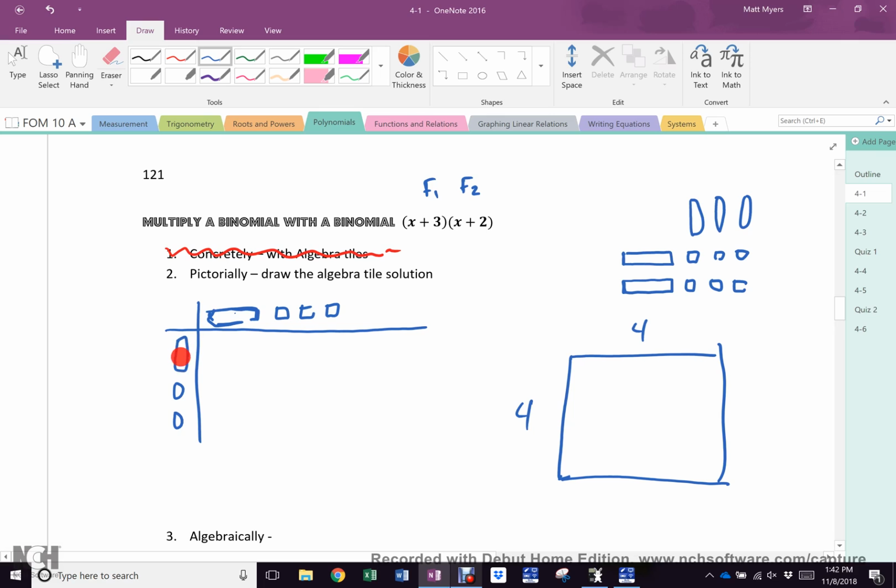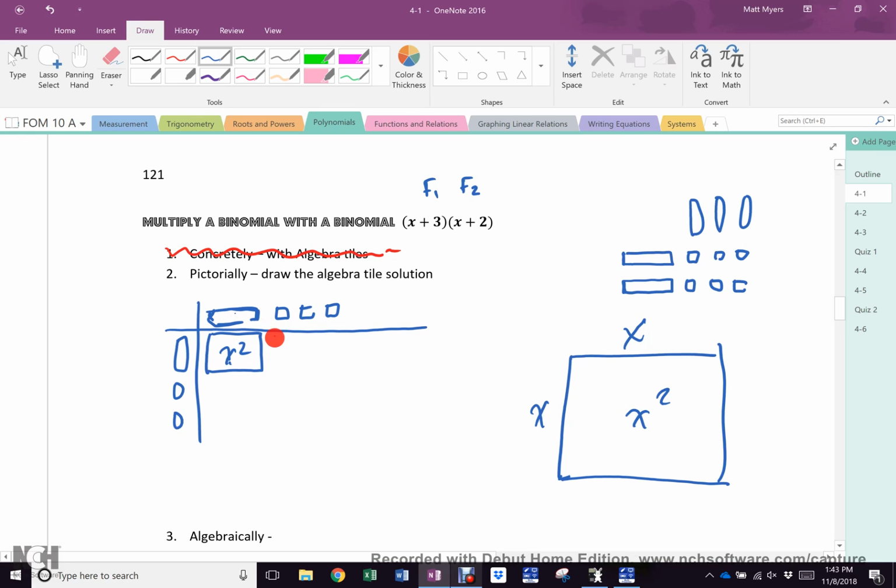X. Right? So how long is this side? X. Now, if I turn that sideways, how long is this side? X. So how big is the thing in the middle? X squared. So I had x there and x there, didn't I? They're both the same. So I got to finish that square, and everything is x. So it's x squared. Cool?